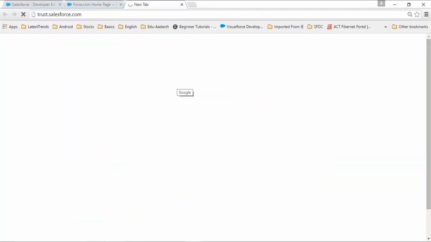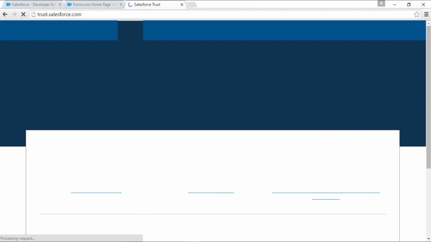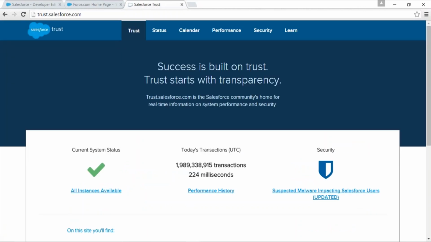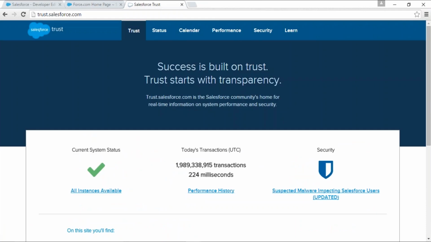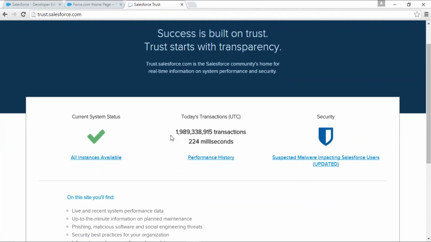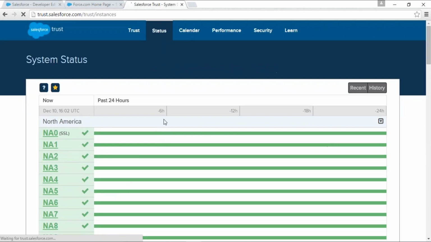right? So this is just a quick view on what Salesforce is all about. This is the status of all your production instances which Salesforce maintains themselves. You don't have to worry about it as a customer, right? But you will know where you are running up to a certain extent, which geography and all that. So see the number of transactions that have happened so far today, right? And this is the typical transaction timeline, and they're showing you all instance status, right?